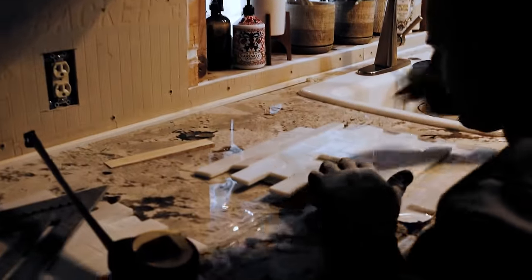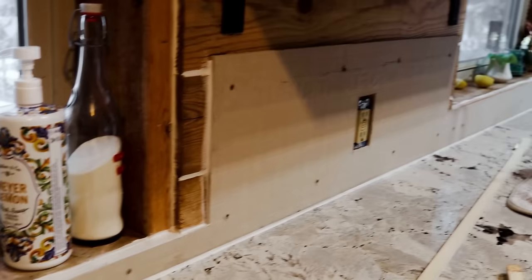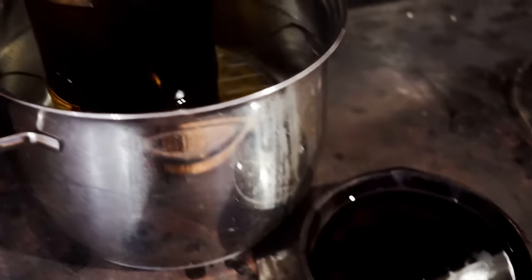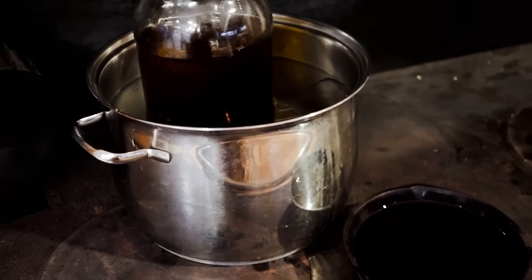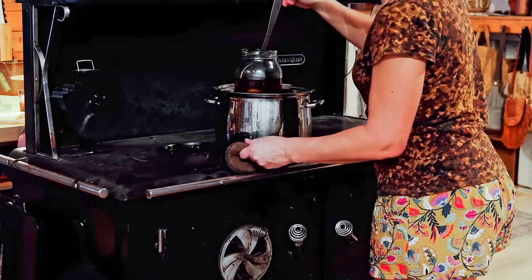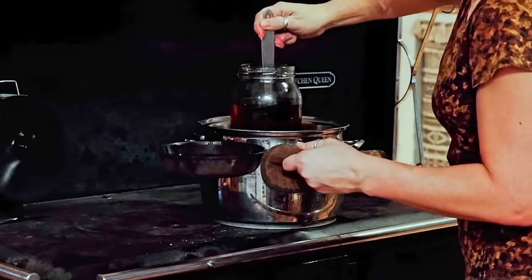Meanwhile behind me my husband is installing tile. I talked about how we couldn't afford to do tile in our downstairs kitchen, but upstairs is another matter — it's a space we've been planning and saving up for for quite some time. I'm so excited it's finally going up. My beeswax is melted and my oil, shea butter, and cocoa butter are all melted too. I acquired my master's in herbology in 1997 and herbology has always been a passion near and dear to my heart. I'm very carefully and slowly adding the beeswax to my oil and shea butter and cocoa butter mixture.